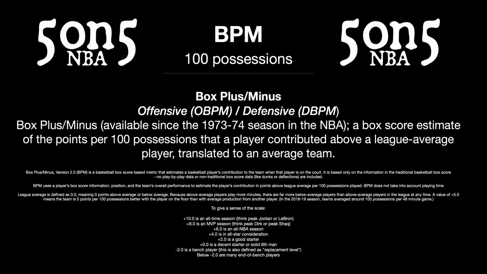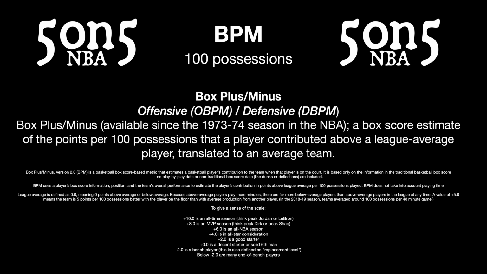BPM uses a player's box score information, position, and the team's overall performance to estimate the player's contribution in points above league average per 100 possessions played. Box plus minus does not take into account playing time. League average is defined as 0.0, meaning 0 points above average or below average.